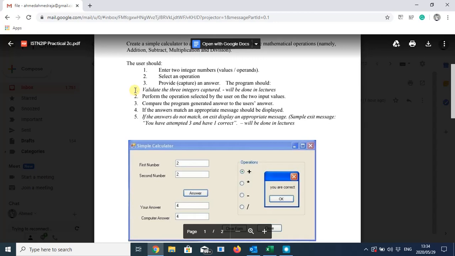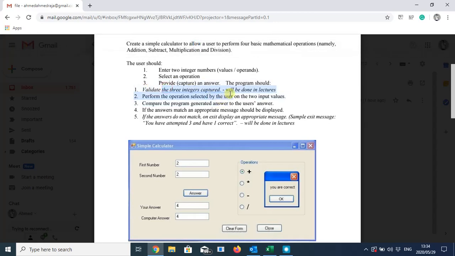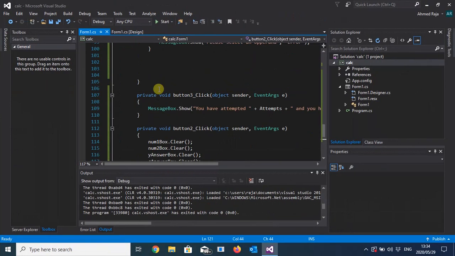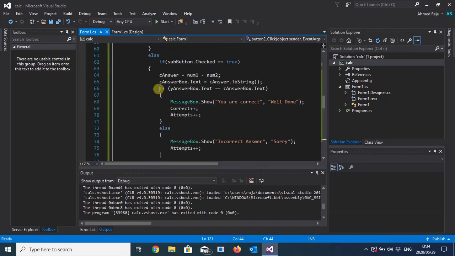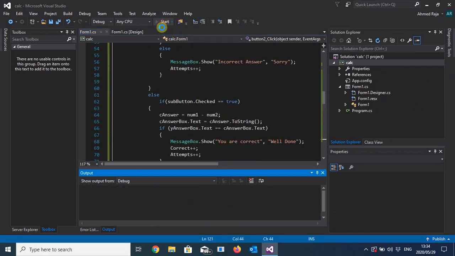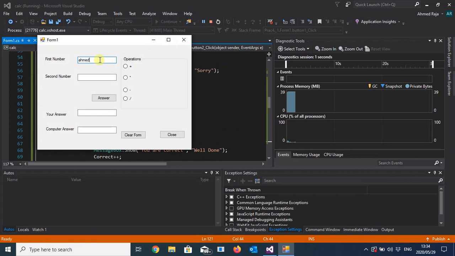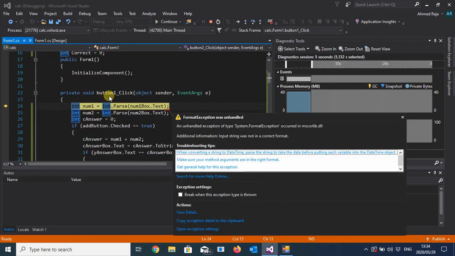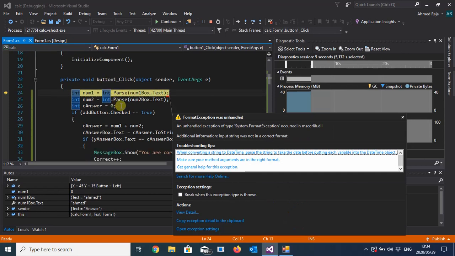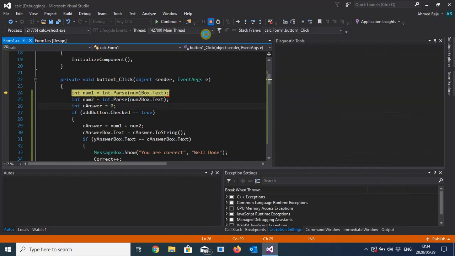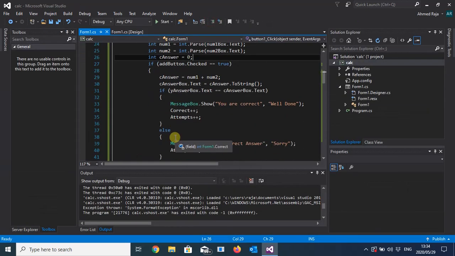So they want us to validate the 3 integers captured. So guys, when you enter your values at the moment, what happens if I enter a name here and I multiply that by that and I click answer? My program is going to crash, because I'm not validating if this is a number or not. You can see it says it doesn't handle the error.